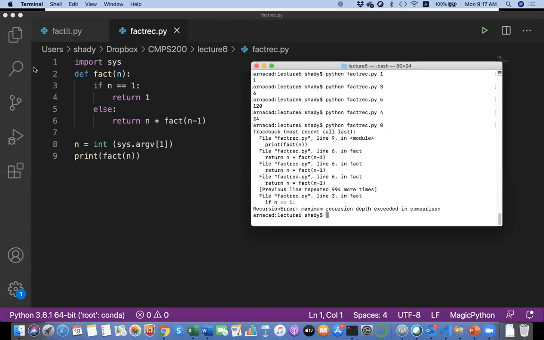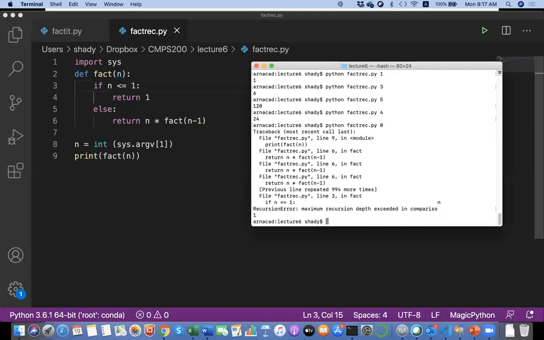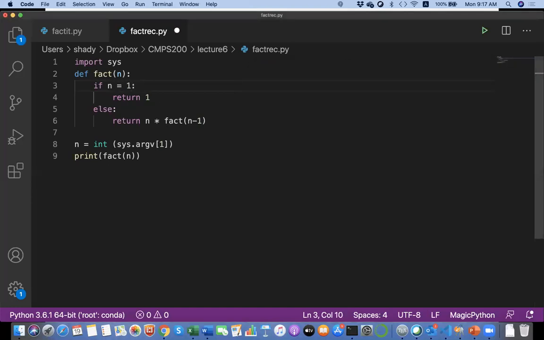Of course, you can modify the code to have two base cases. If n is less than or equal to 1, return 1. So the simple case to solve it is to say this, n less than or equal to 1, return 1. Right? Now, if I run it, it gives me 1, no matter what. I give it 0. But at least what we were assuming is that it takes a positive integer.